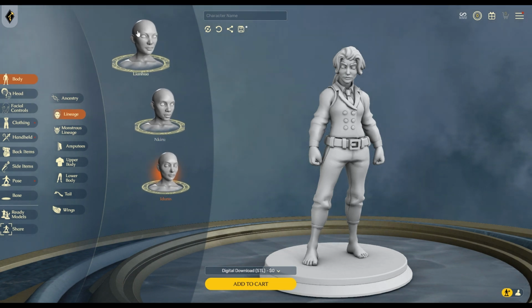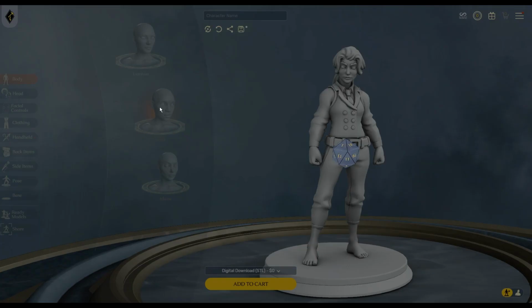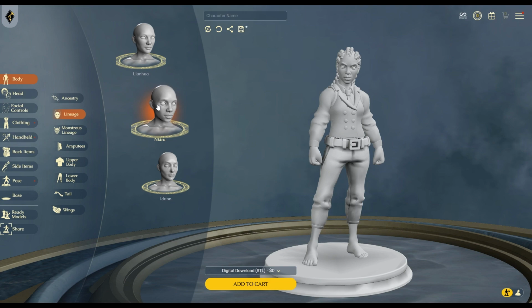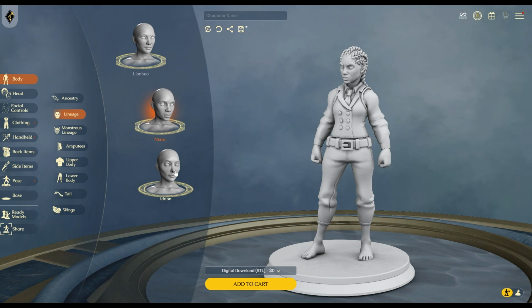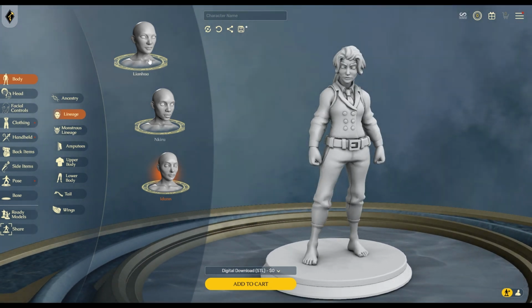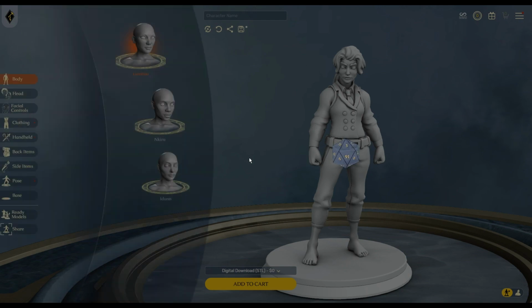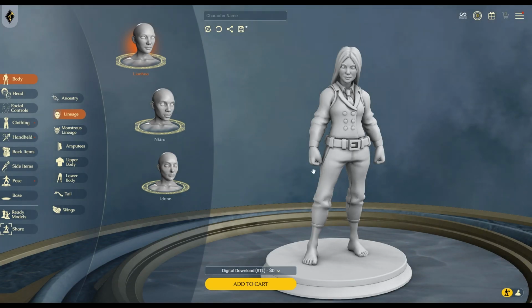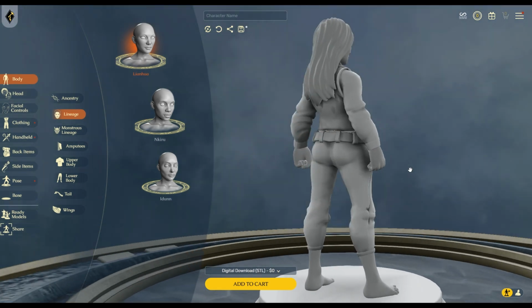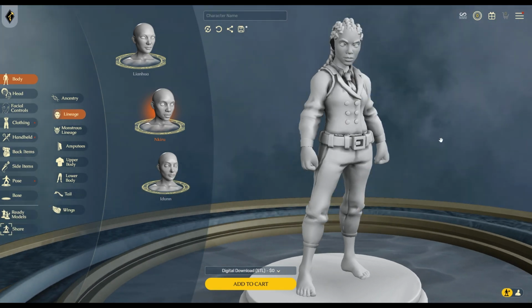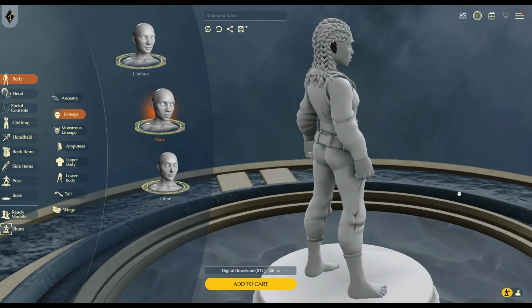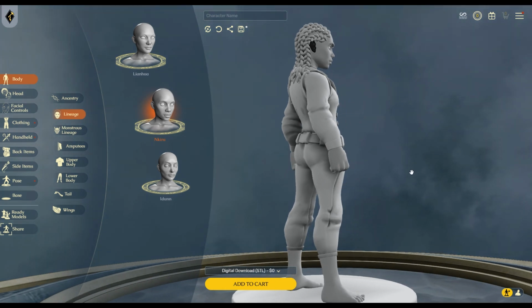So you have these three different styles here. For this one particular, I believe this is a human, and we can see by changing that, it changes her appearance a bit, gives her a different hairstyle, and then we can change it back, and we'll see, okay, that makes it like that. And if we choose the other one, it'll change it to an even different type of style. Again, it changes the face, changes the hair, and you get an alternate style there. So not only do you have your initial races and gender, but then you have your lineage as well.